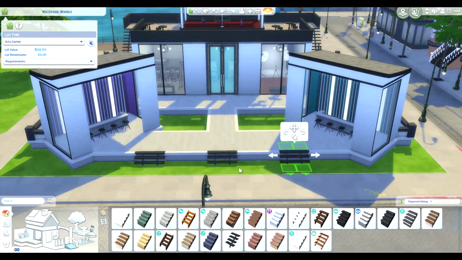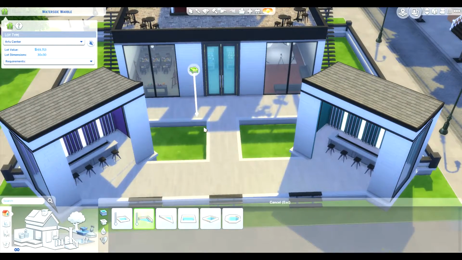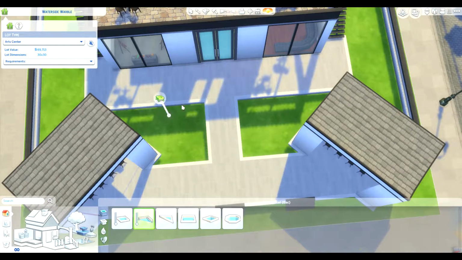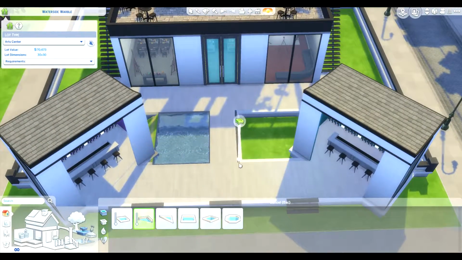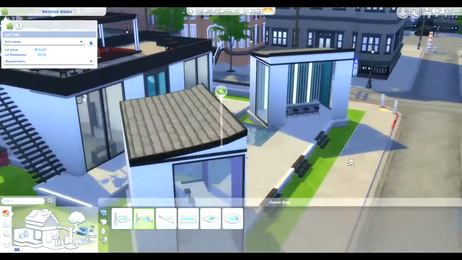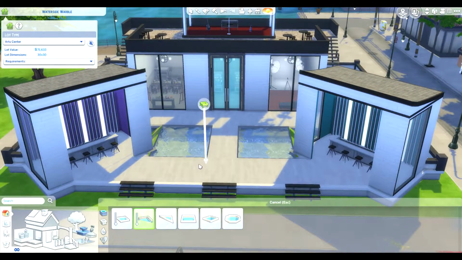So here's me adding the stairs so you can actually get up to the place. I wanted to make it so that nobody could block you from getting into anywhere, so I tried to make it where things were very open. You will notice everything's very open, including the bars, where I don't even have an entranceway.